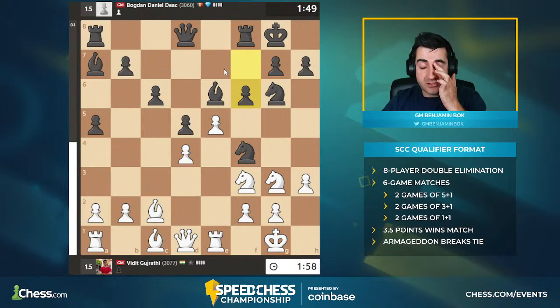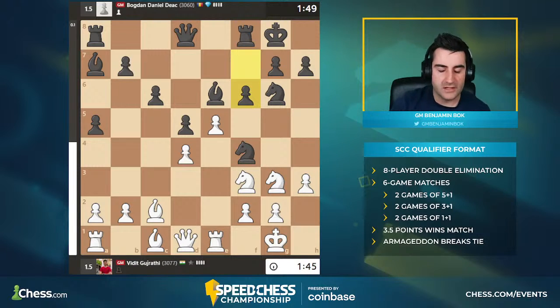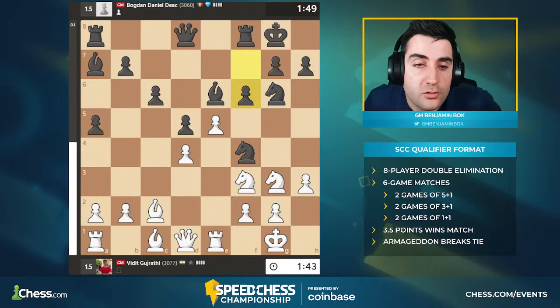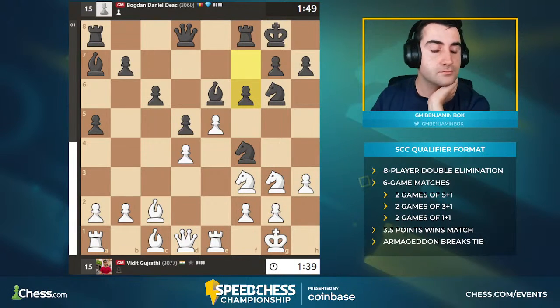So black really having some easy moves here, whereas for white he's always gonna have to deal with threats like knight takes h3, knight takes g2, the f-file opening up. So I like black's position. I really like it. Okay, so let's see what Vidit is gonna do. He's getting down to 1 minute and 40 seconds.